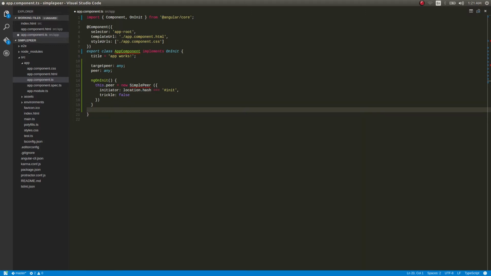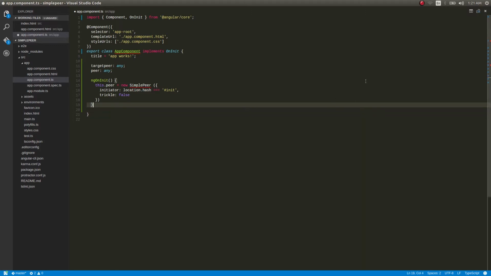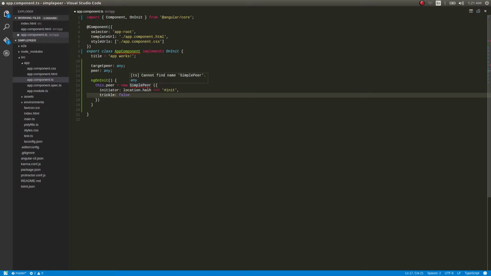We'll go ahead, and this SimplePeer won't be accepted. We need to say TypeScript won't accept this, right? So what we need to do is declare this in the typings.d.ts or install the typings if available. Now we will just give it in the typings.d.ts. So okay, where is the typings file? The scaffold, the CLI tool doesn't give the typings.d.ts file. Where is it? So let's go ahead and create it.